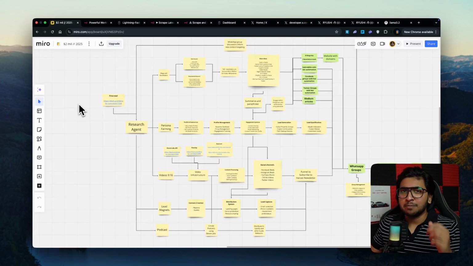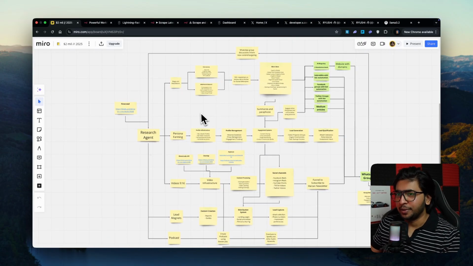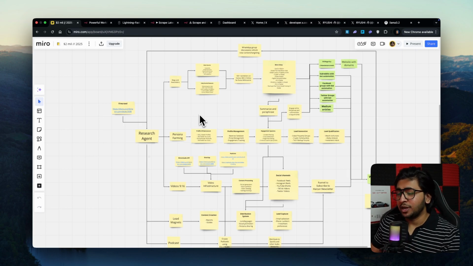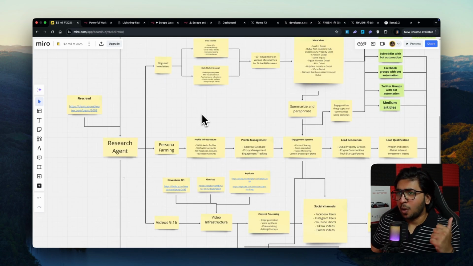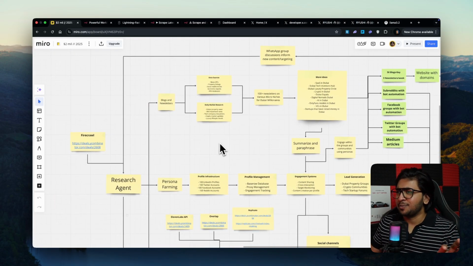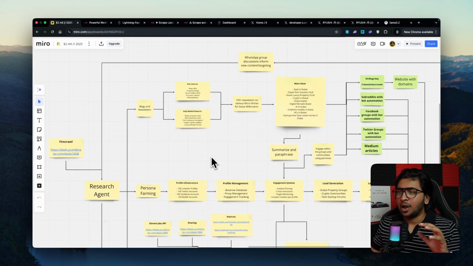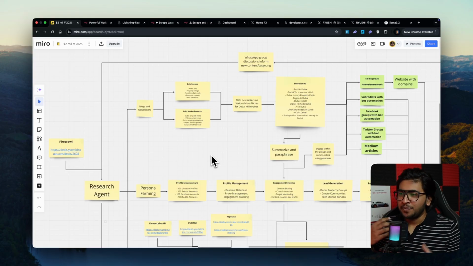So this is a mind map that I've made of exactly what I'm trying to do here, right? I'd like to just go through the entire mind map with you guys first to understand what my entire plan is here and what tool I'd be using to do something like this. So this is a simple Miro board and I just wanted to create a whole workflow, a basic mind map of how my entire workflow would work.